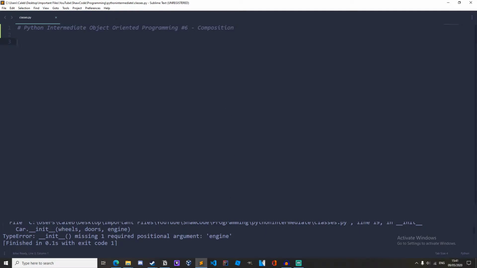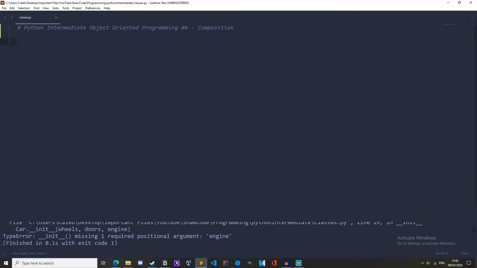Okay, composition is another key part of object-oriented programming. It is basically where you have objects as attributes of an instance. So thinking back to the real world, if we use a computer as an example, a computer has a processor object, a motherboard object, and a RAM object. These all come together to compose the computer object. If you don't fully understand or are a bit confused, don't worry, you will after these examples. So let's get right into it.